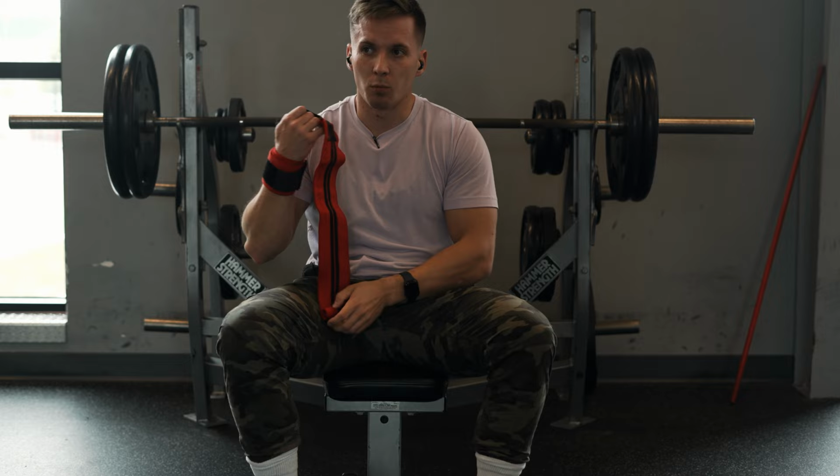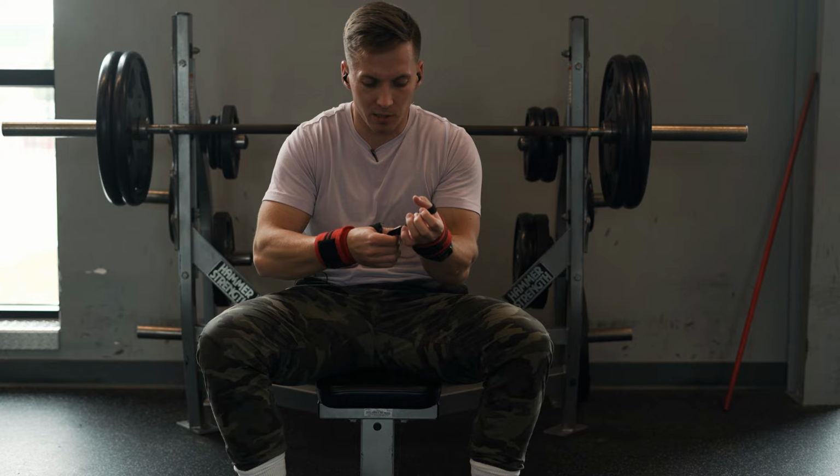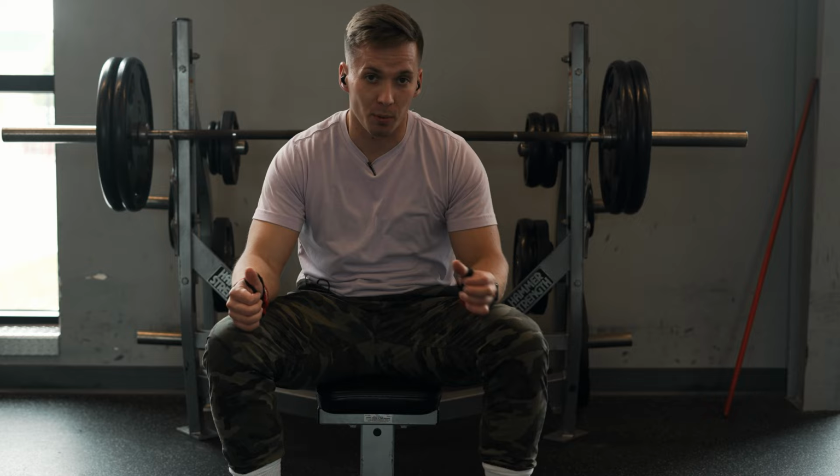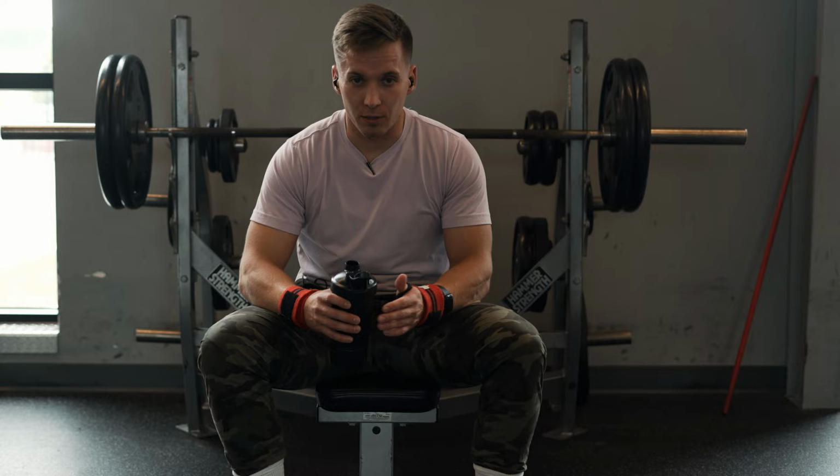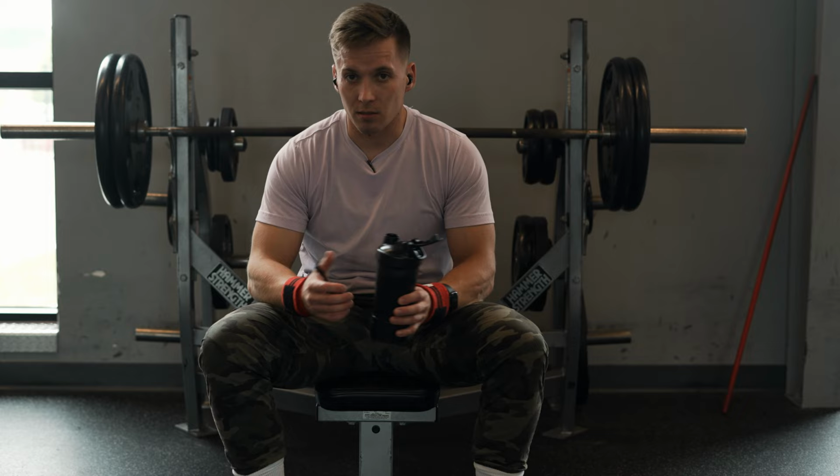One of the things that happens with guys is that once they start going heavy, their form really breaks down early. And you don't want your form to break down almost at all. You don't want any form breakdown. If you fail, you want to fail while maintaining perfect form. This is to avoid injury and to be as efficient as possible with your motion, with your movement, so that you don't waste energy and so that you don't get hurt.